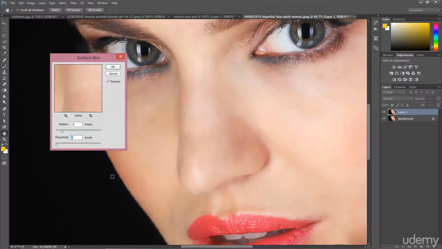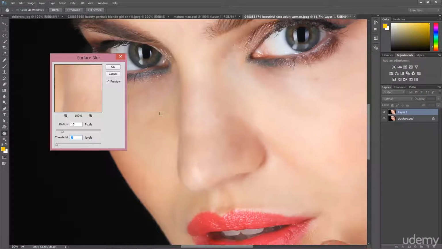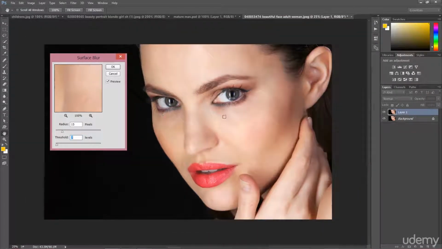That's not how Smart Blur works, because Smart Blur actually does not recognize the edges so well, but it's focused on the small details. What you can see from this is it's blurring the skin texture everywhere. I'm going to pull the radius up. Radius is, once again, the bigger pixels, so the bigger radius you choose, at some point it stops. So we need to pick the optimal value for it.